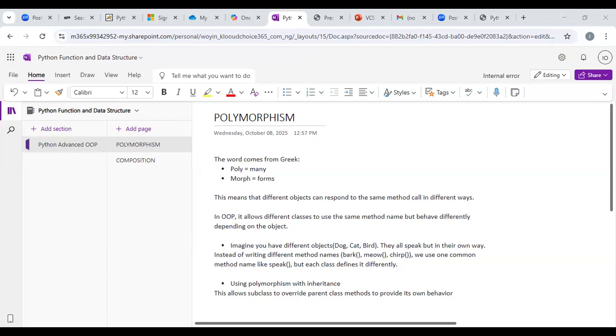So now we want to have a unique return value for this dog object. By the time we create a dog object, we want to have a unique return value. So now this is where we specify how a dog speaks. So when we want to call on this one, we should say this dog should bark. Do you get that? So now we want to define another class, right?